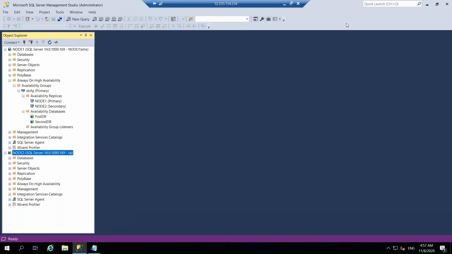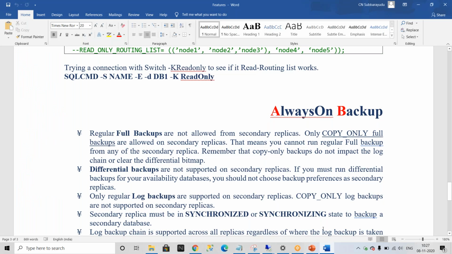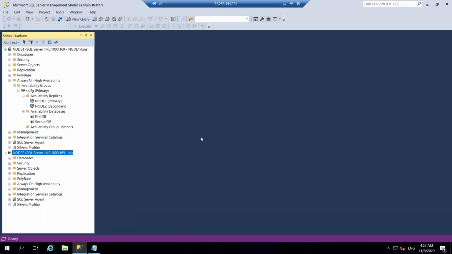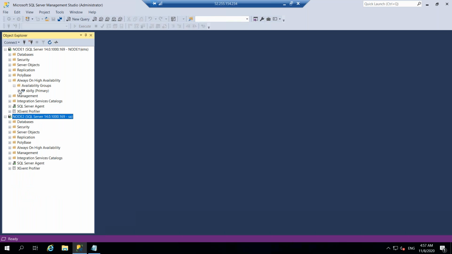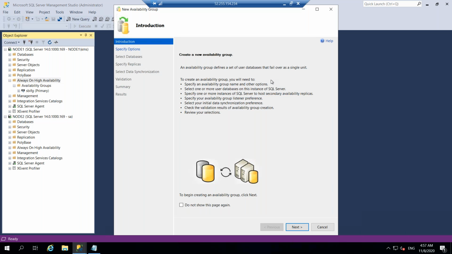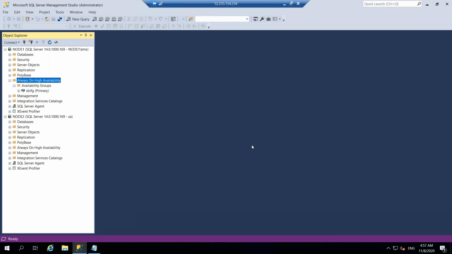Okay? Yes, sir. It's fine as of now. Now, let me configure one more availability group, so that you will be clear. I can create n number of availability groups in my instance. Right click on Always On availability group, click on new availability group wizard. Okay, skip that option. I will show you using auto seeding. Just hold on. So till now any questions, online people?